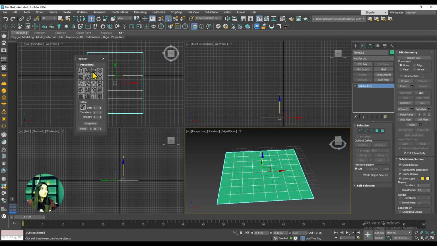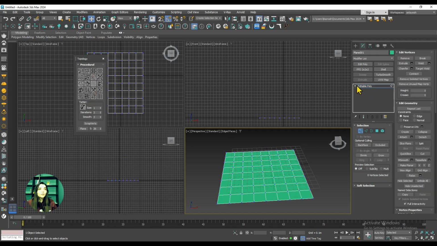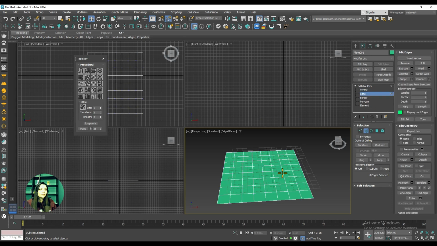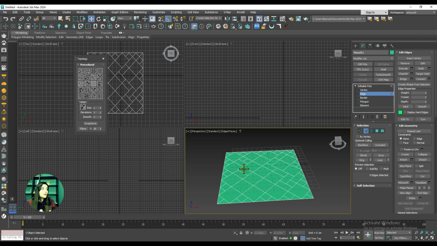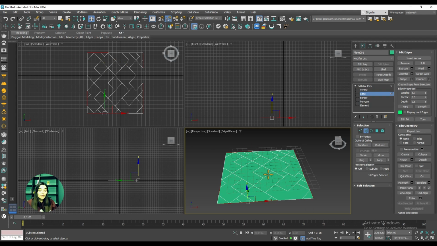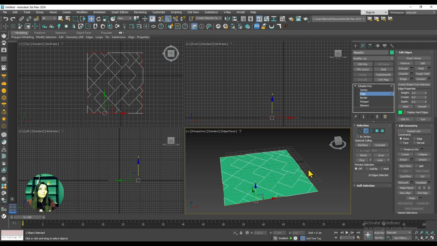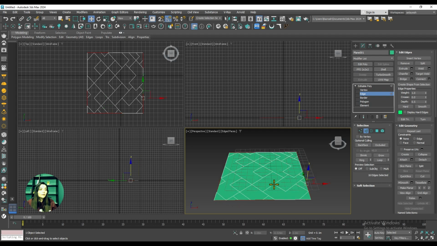For example, I use this one. Sometimes you have to select one edge. For example, I select this one, and also I can combine it together. For example, now I want to select this one. You can see I can combine it together. And now I have one new topology for myself.